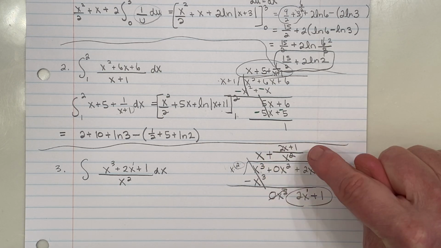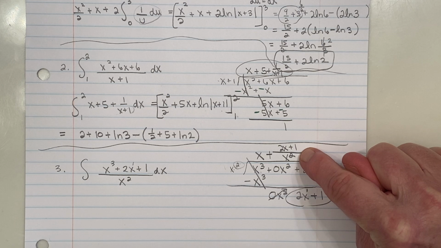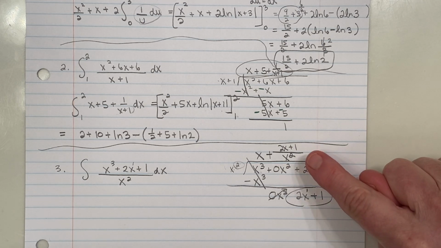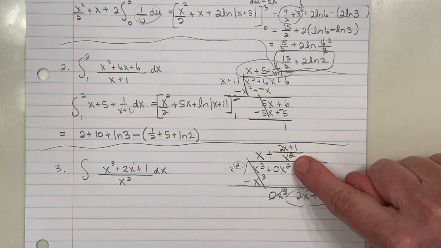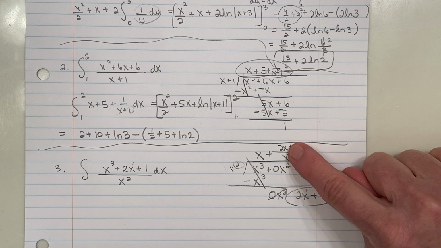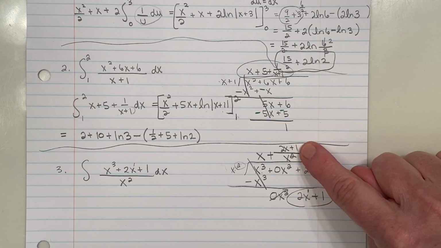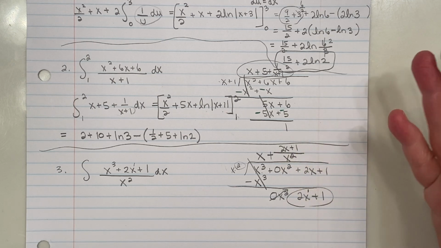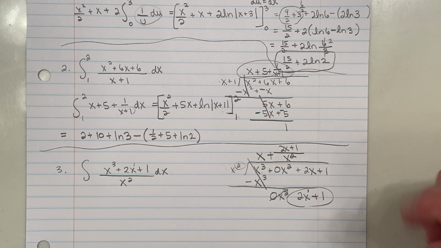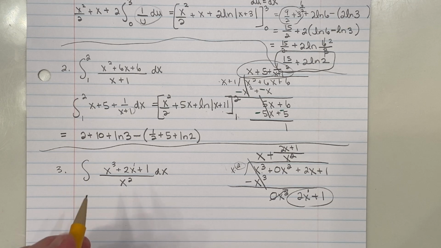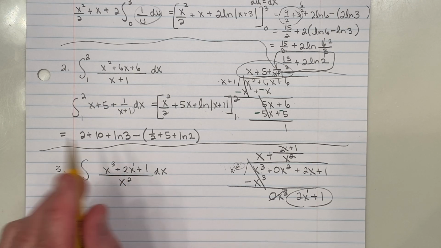This term's easy to integrate. How would we integrate this term? Well, try u substitution. If u is x squared, then du is 2x, but we need a plus 1, and we can't bring in an add-in or a subtrahend, they call it. We can't bring in addition or subtraction, so we just did all that long division work for nothing. But that should tell us we're missing something. Okay, what's another technique of integration here?